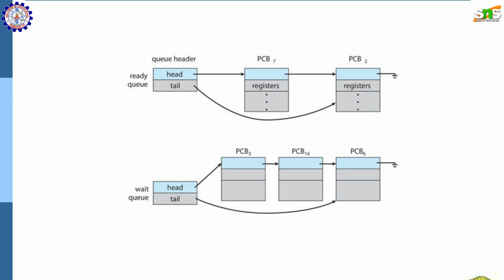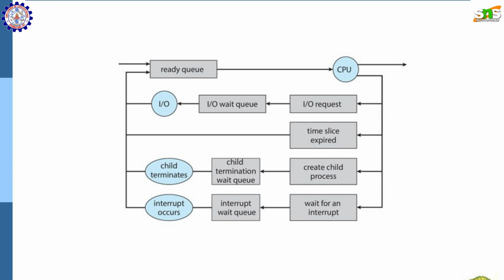This is the representation of process scheduling. In process scheduling, you can see a ready queue. Initially, a process enters the ready queue, and when the CPU is ready for execution, the process will be allocated a CPU, and after execution, it gets terminated. This is the normal procedure. Suppose a process has an IO request, it goes to the IO request state and waits for the IO. After the IO is assigned, it moves again to the ready queue, the CPU is allocated, and the process gets terminated.